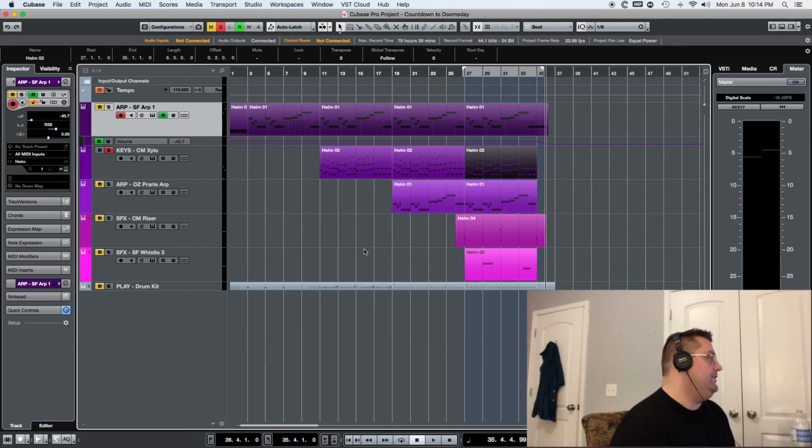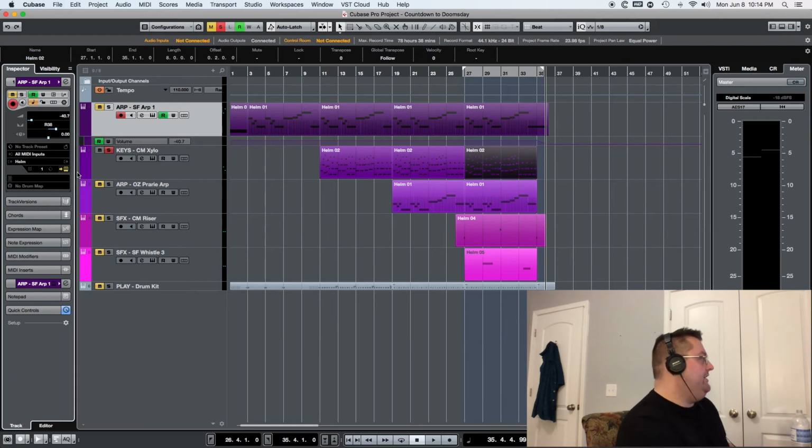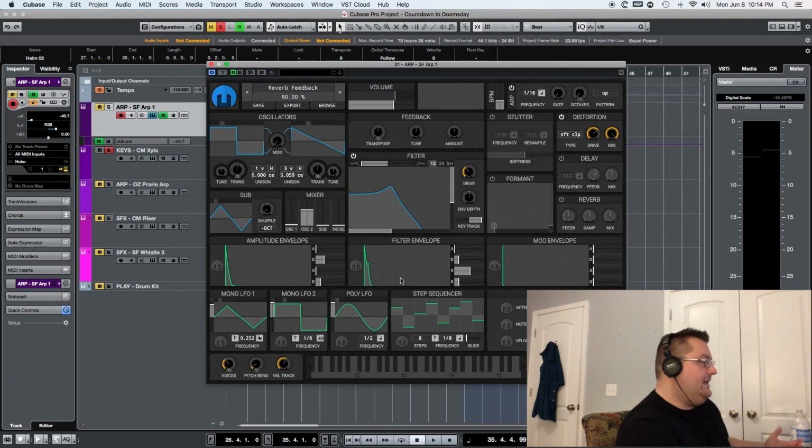Yeah, I thought that was pretty cool. There's a ton of sounds like this, and you have all the different settings you can play around with and manipulate. You can make your own step sequencers. You can save your presets. You can get into the code of this thing if you want to.